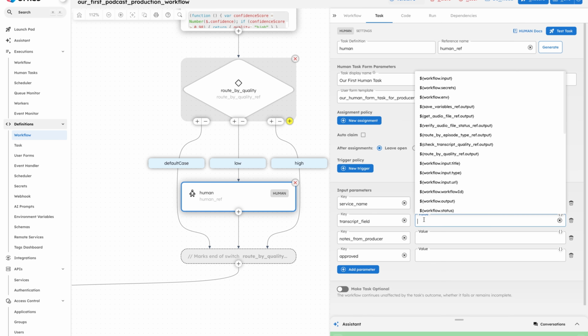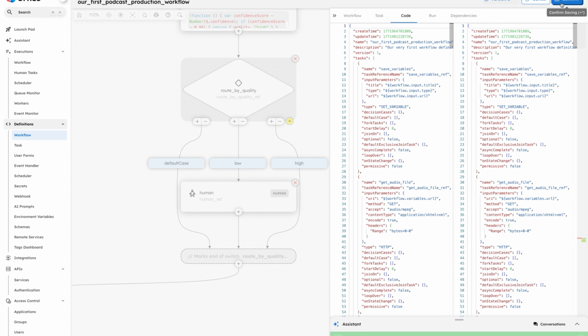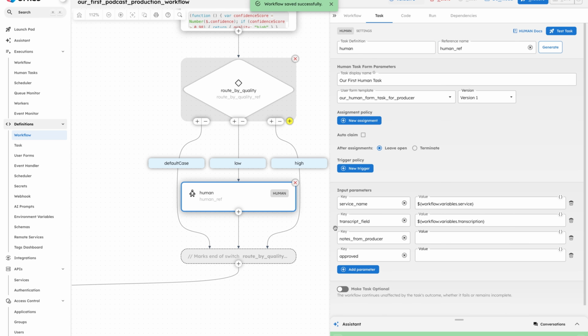And then for this one, workflow.variables.transcription. So in the next part, what I want to do is first save this, and then run the entire workflow. So I'm going to save this. And okay, so variables, service, and transcription.